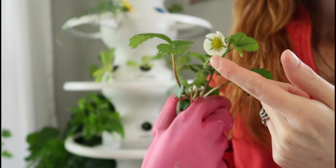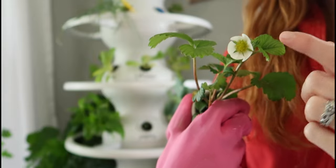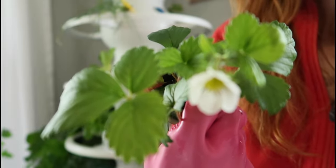So here's one of my strawberry plants. I'm starting to get a flower here. Well, I've already got a flower here, so I'm gonna have some strawberries here soon. This is so exciting.